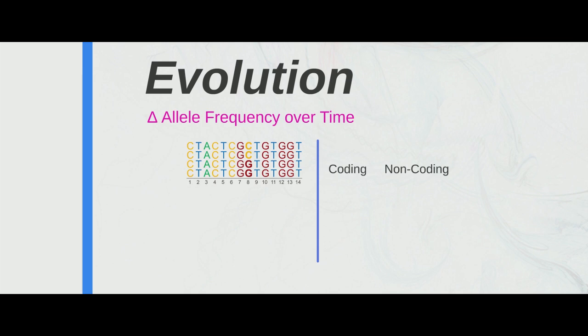So this has nothing to do with evolution, it's just a snapshot in time, and you can see there are 2 alleles, represented in the population at 50%. If I now showed you a time point before or after this, and this frequency changed, so there's either more of the C allele or more of the G allele, then that would be indicative of evolution. Remember that just because it's evolution doesn't mean there was any selection or anything else. It could just be random, just noise. It's still evolution, because evolution is simply the change in allele frequency over time.